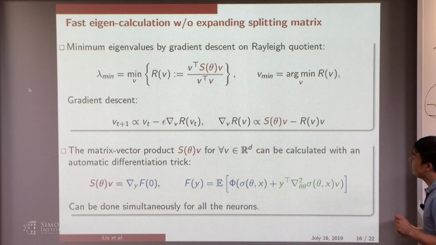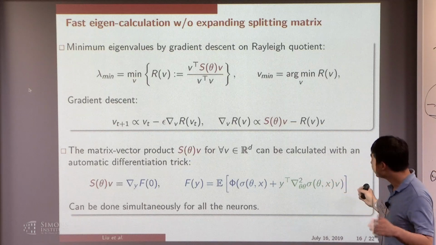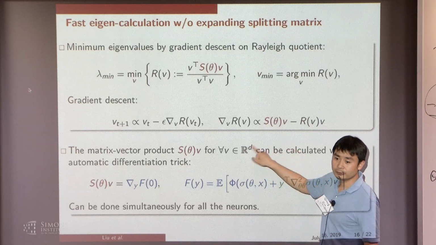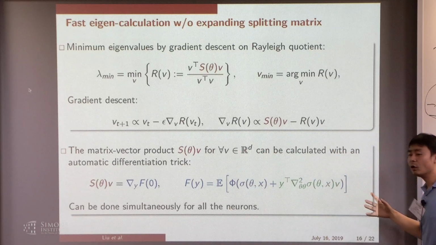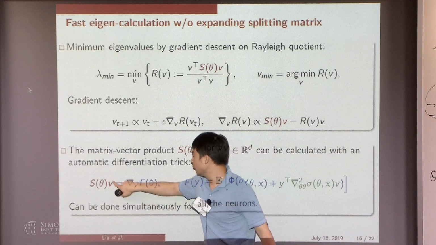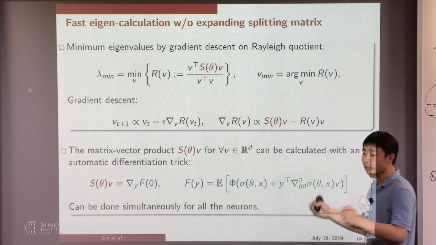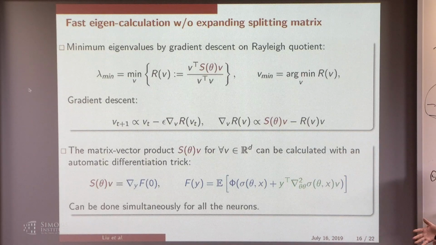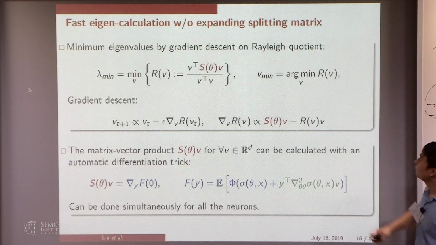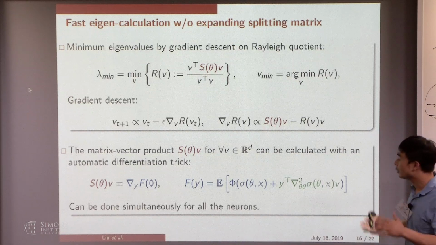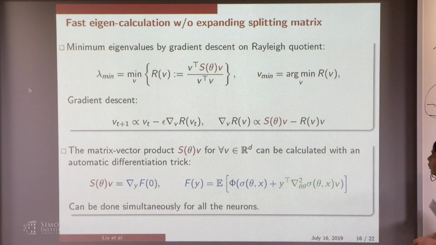And what's nice is that if you have a large neural network, you can add this term into the output of each individual neuron, and then you will get an overall function. If you just take a gradient for that overall function, you calculate this product simultaneously for all the neurons, right? And the computational cost is almost the same as doing backpropagation of the original network. So if you perform this overall process, you will get an algorithm that practically runs at almost the same computational cost as performing a standard gradient descent.